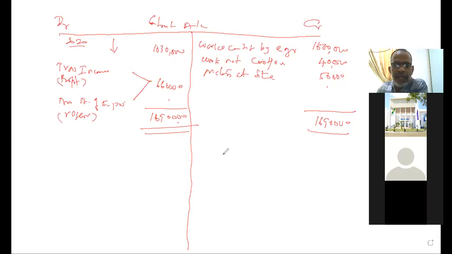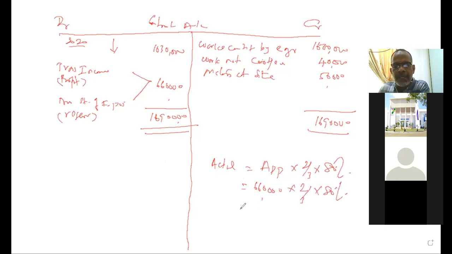Right. To calculate the second year actual profit, we have a formula: apparent profit multiplied by 2/3. Our retention is 20%, therefore 80%. Apparent profit we have calculated as 660,000 multiplied by 2/3. Retention is 20%, therefore the unretained portion is 80%. We have to make an adjustment for a retention of 20%. The balance would be 80%. Therefore, that should be taken. Can you tell me the answer for that? I don't have a calculator. Please tell me.